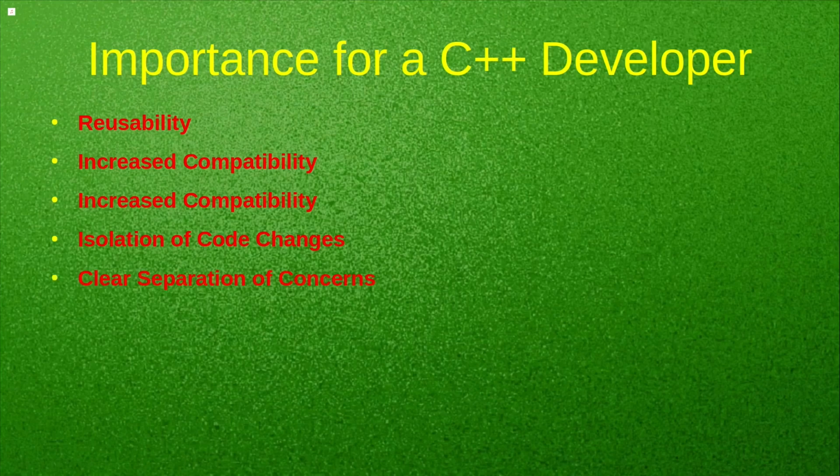Clear separation of concerns. The pattern encourages developers to keep conversion or adapter logic separate from the actual business logic. This clear separation promotes clearer and more maintainable code. Principle of least knowledge. Adhering to the principle where a given section of software should know as little as necessary about the other sections, the adapter pattern ensures that the main parts of the application remain decoupled from the specifics of adapted interfaces.